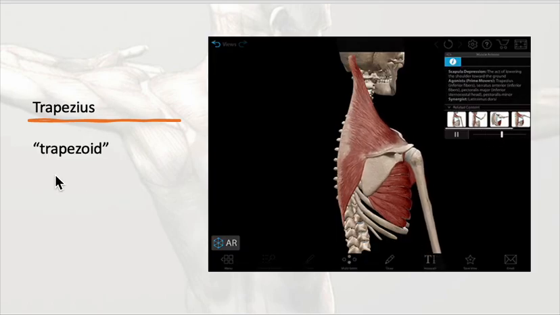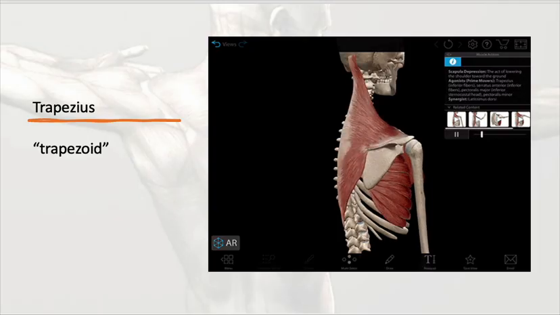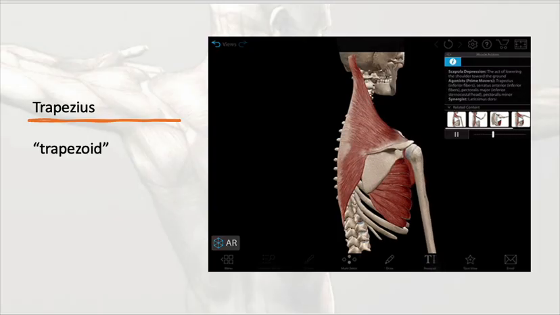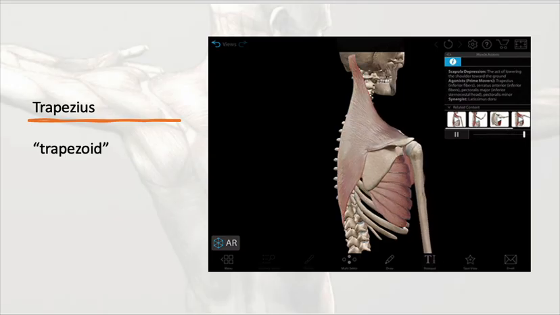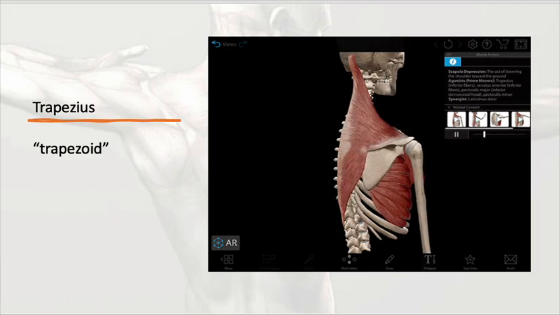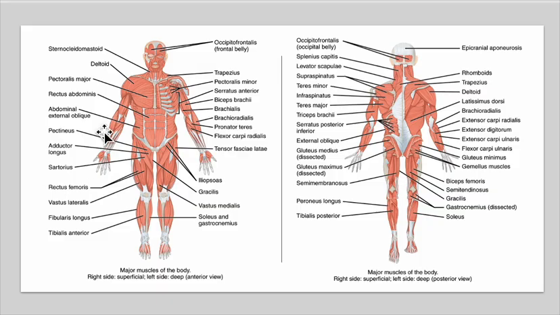And one more group here, we have highlights showing the movement of the trapezius. The trapezius has this name because it's this large, very superficial muscle that covers the upper back and neck. It's named for this trapezoid shape when both sides are viewed together. Again, I don't expect you to remember the name of every single muscle for this course. However, I do want you to be familiar with the basis of naming muscles, as we've discussed on the previous slides. So how the name of muscles is suggestive of its location, size, and so forth.